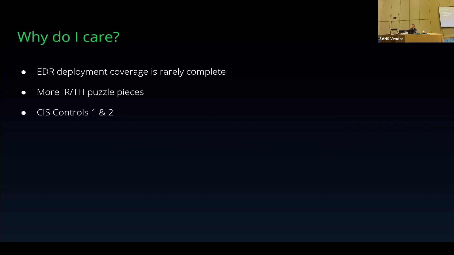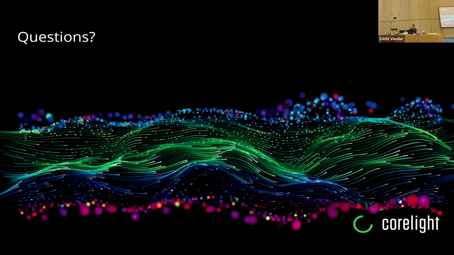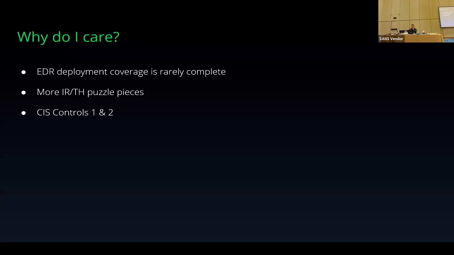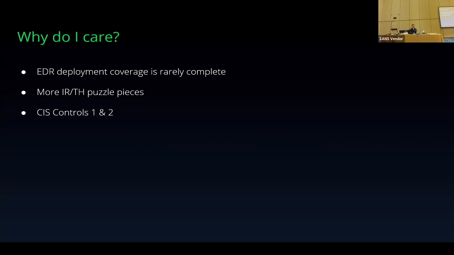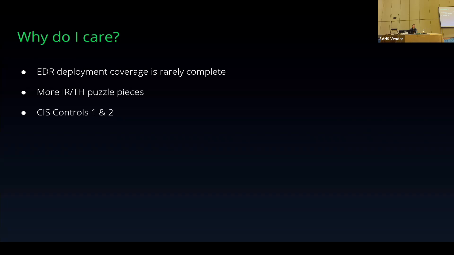Back to the fundamentals — from a Tim Duncan and CIS controls perspective: do you have a good asset inventory of everything on your network and everything that's supposed to be on your network? The community ID integration currently in LogScale is going to be integrated by CrowdStrike shortly, pending resource utilization testing. Corelight data and what we bring to the table is like the basketball analogy: we are a pass-first point guard. We want to make your SIEM and your EDR better. Like John Stockton or Steve Nash — we make everybody around us better.